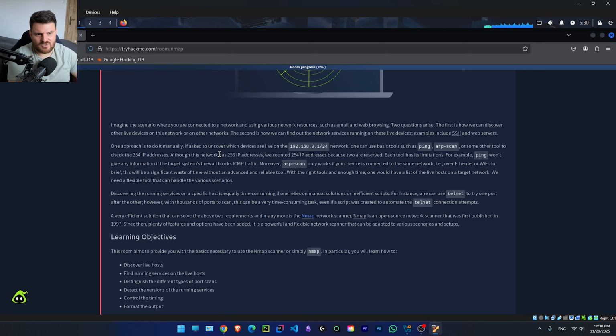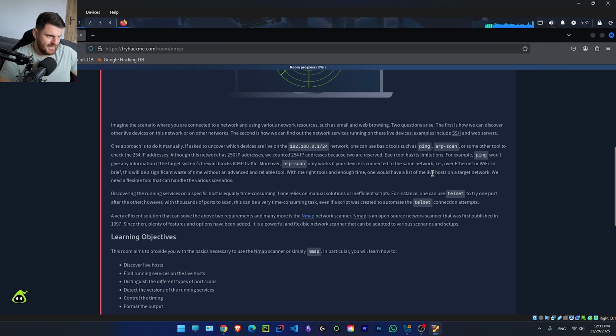If asked to uncover which devices are live on the following IP with the following subnet network, one can use basic tools such as ping, ARP scan or some other tools to check the 254 IP addresses. Although this network has 256 IP addresses, we counted 254 because 2 are reserved.